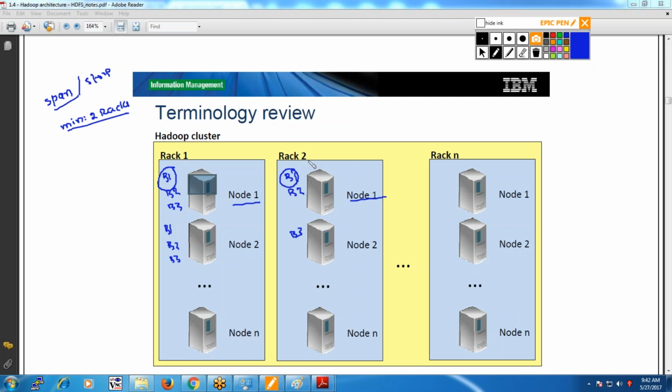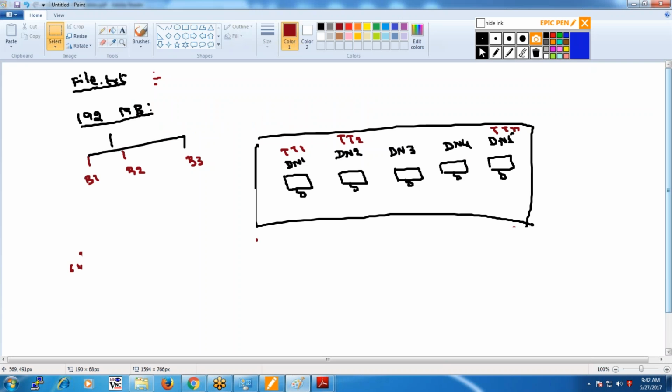Please make a note. With this introduction about what a block is, the size of the block, how the block is replicated, and the conditions that you need to follow, let me move further to discuss how a block write activity takes place. Before going into that, let me have a small discussion of what information will be stored in the name node.